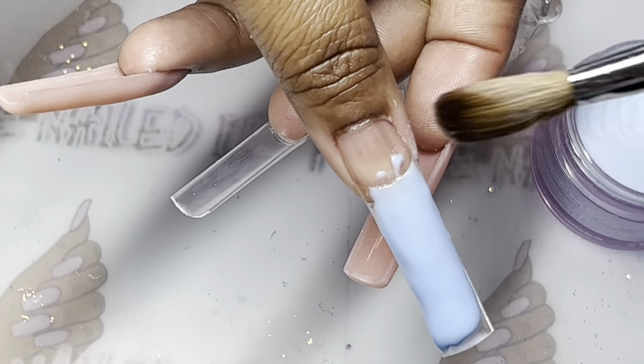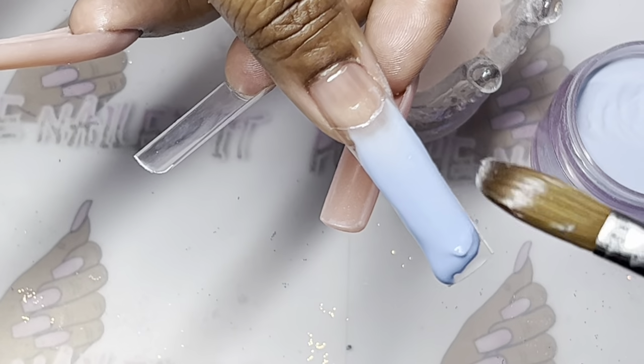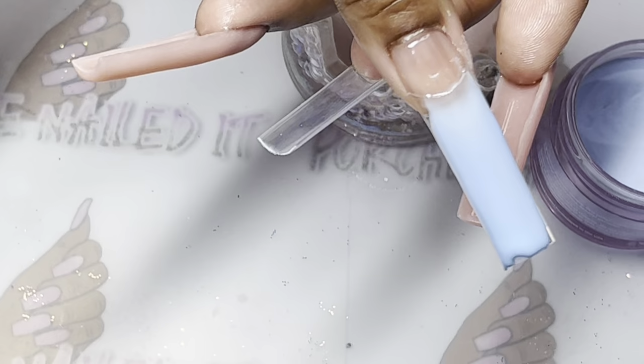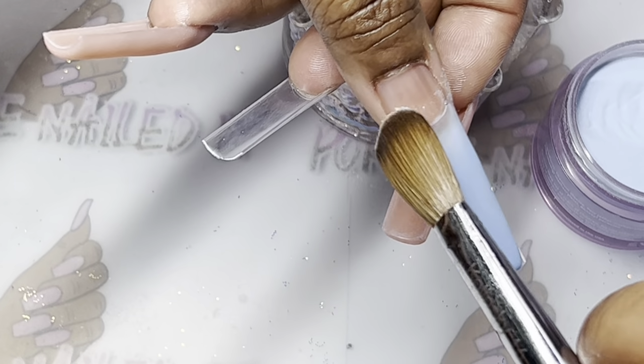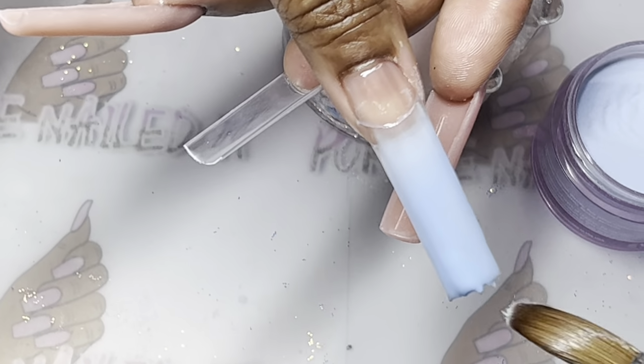It is called Malibu. And you all will notice when I do my ombre nails, I like to swipe the color upward so that it's already kind of blended ombre, so that when I lay down the next color, it can blend seamlessly.